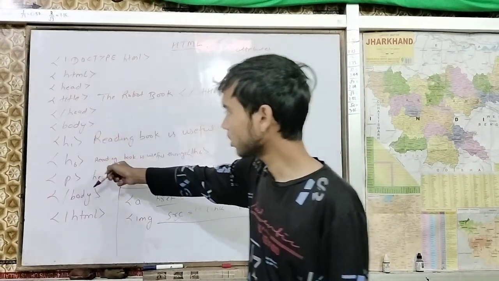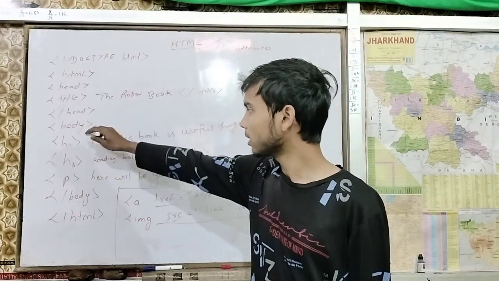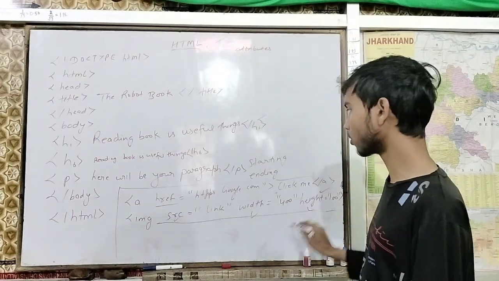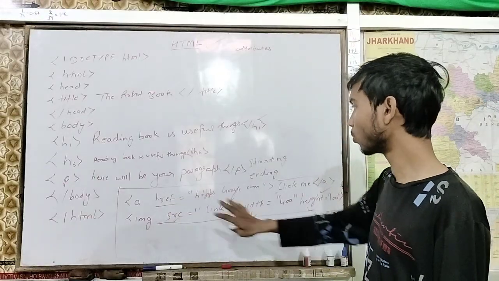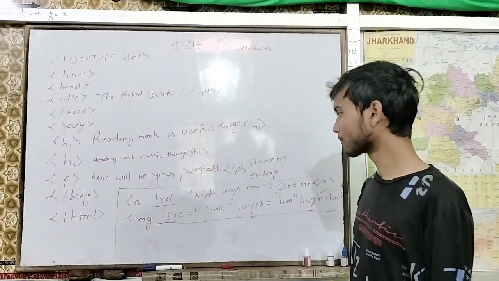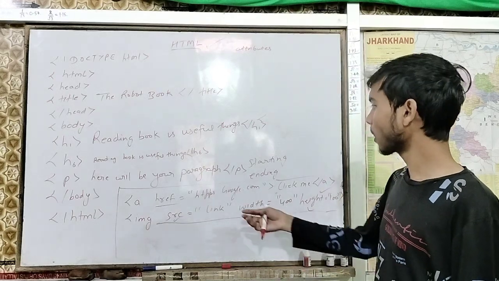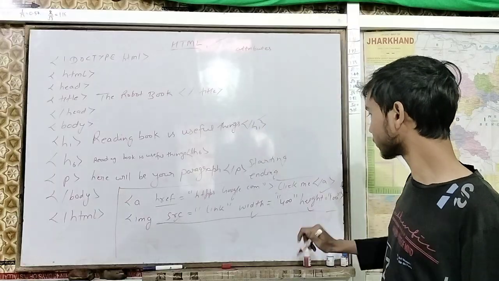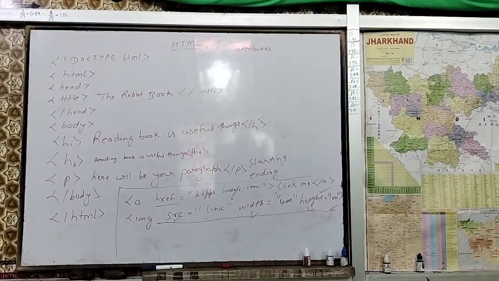In this part, you will not observe any kind of attributes because we didn't apply attributes in this part. But here we applied this attribute. So here I am telling you the importance of attributes. Why should we apply attributes? In the starting, I told you that HTML is all about tags and attributes. Okay, clear. Let's see more tags, more attributes, more tags and more attributes.